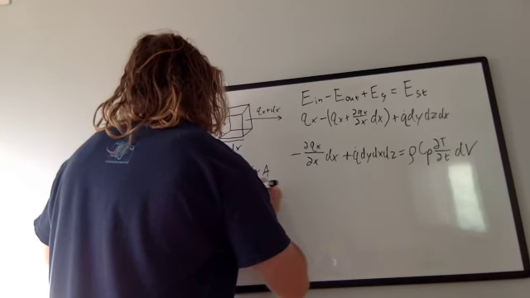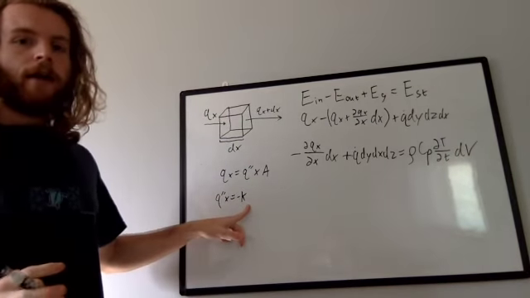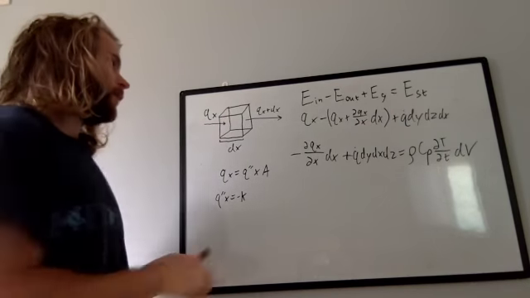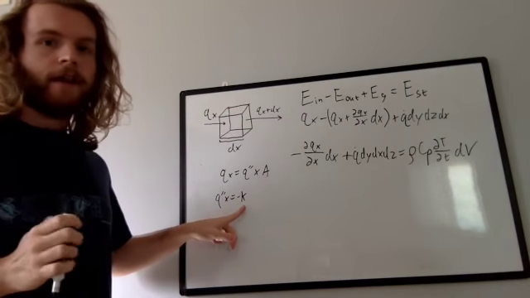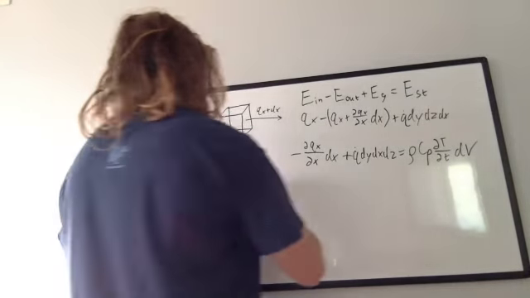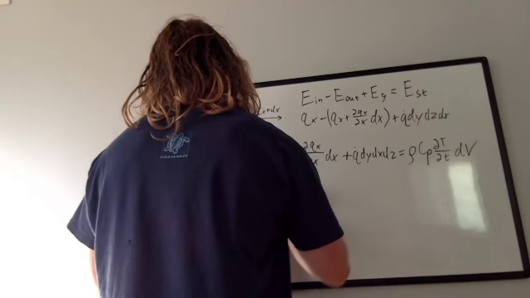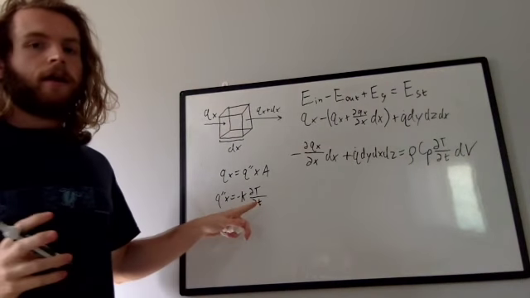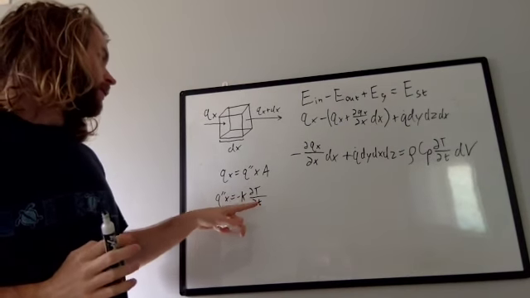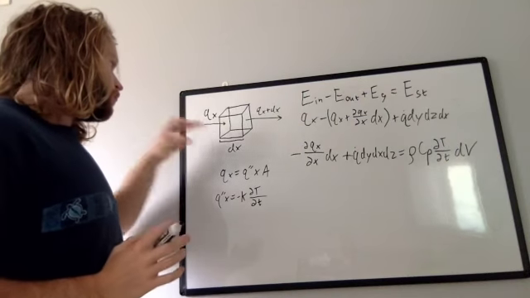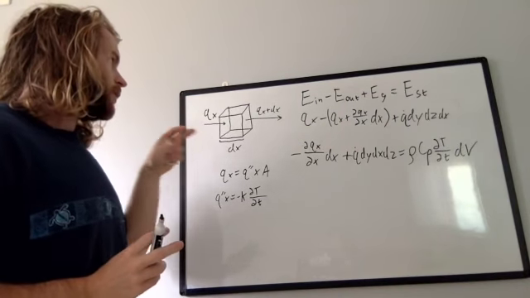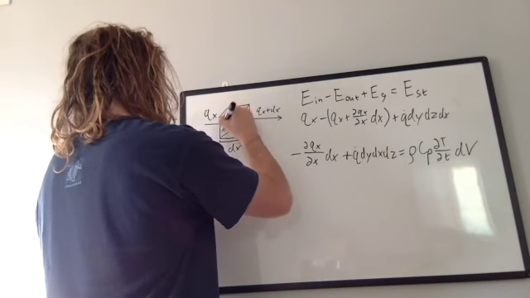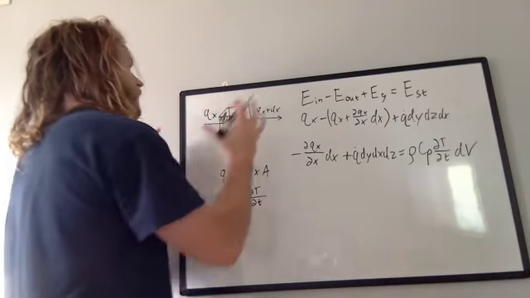is going to be equal to negative k, alright, and then this k is the conductivity of the material that is going to be in our control volume. That is the conductivity right there, and then that is going to be multiplied by the change in temperature as it relates to the change in position, right? And then this is going to be multiplied by the face through which that heat or energy is being transferred, alright? So this is going to be our left side face of the cube right here.